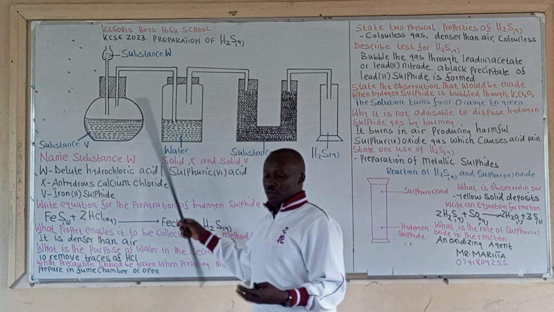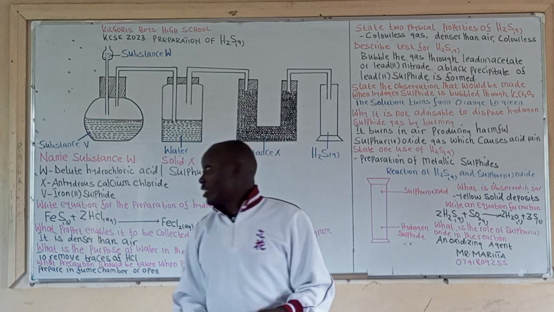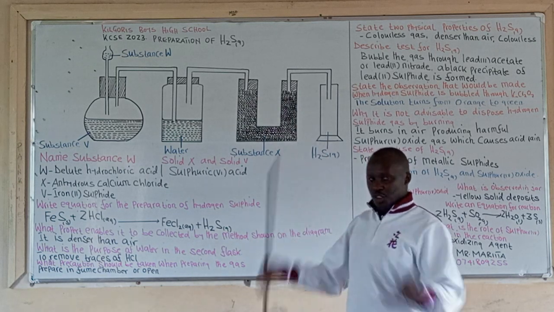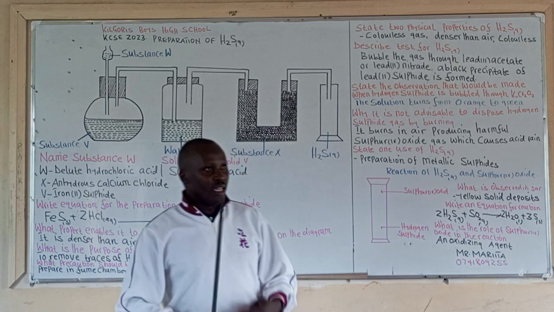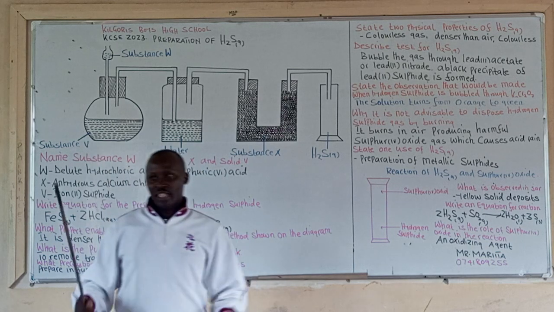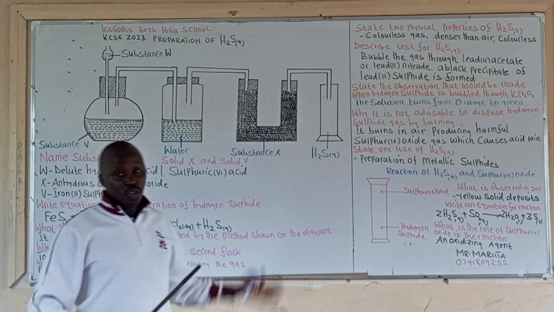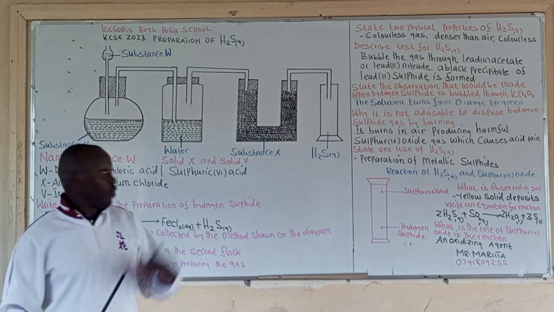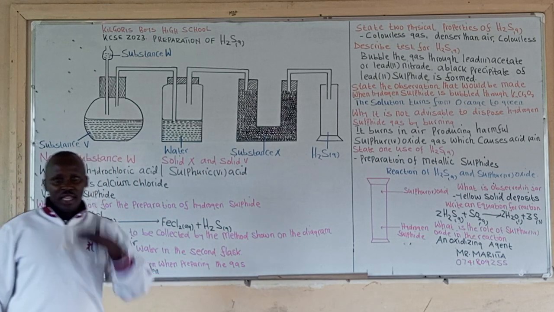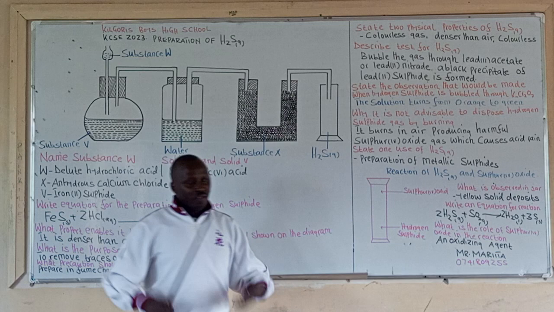In the first part, you are supposed to understand the reagents which are used for the preparation of the gas, and of course you study the purpose of water in this experiment. Where we have this U-tube, the U-tube normally contains the drying agents, and in this case we have three commonly used drying agents, that is concentrated sulfuric acid, calcium oxide, and anhydrous calcium chloride. So we are going to see the most suitable drying agent that can be used to dry the hydrogen sulfide gas. And then here you can see the methods of gas collection.